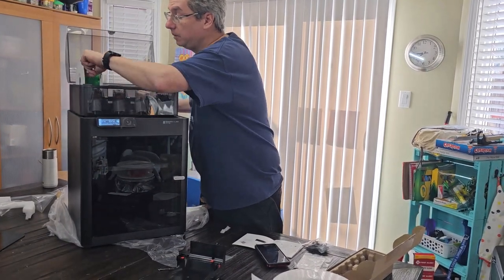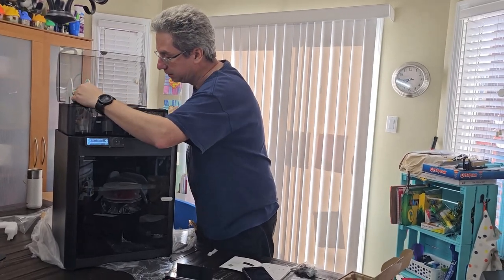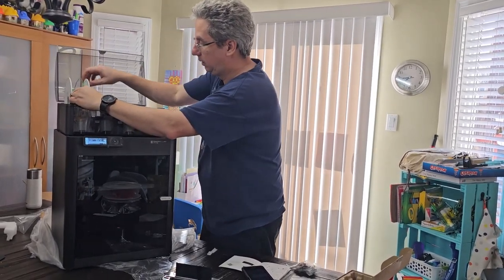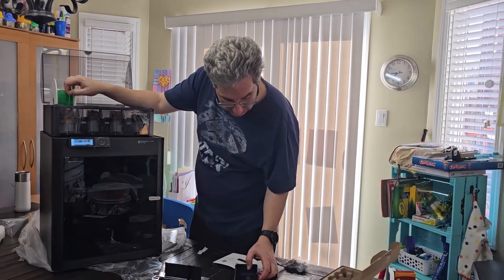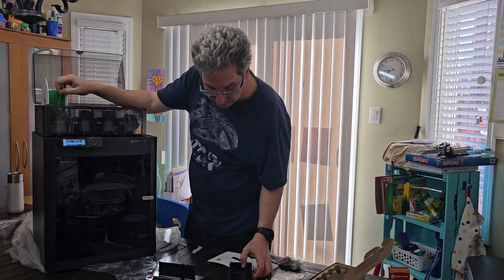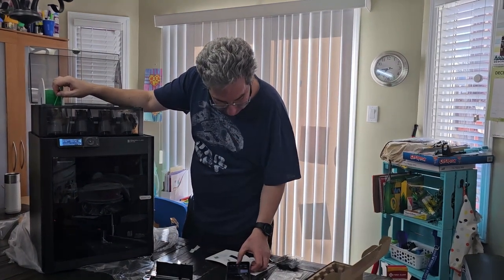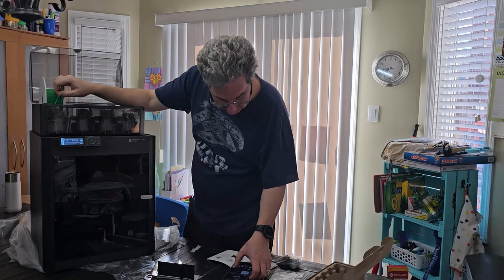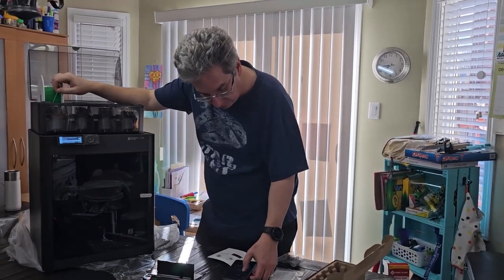I know everybody's like, you're a newbie, you should know what you're doing. But I don't know what I'm doing. This is like a brand new person. I'm following instructions. Oh, it says filament ran out. Yes, of course, I know the filament ran out. It's not letting me put filament in. Okay, let's see if I can try to filament it more.